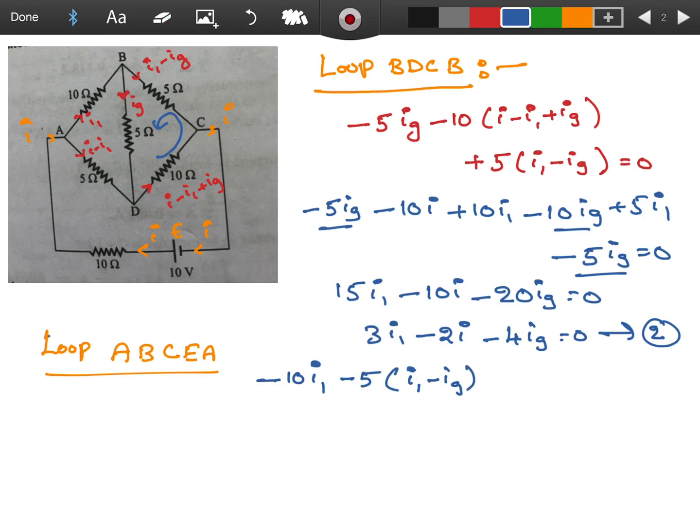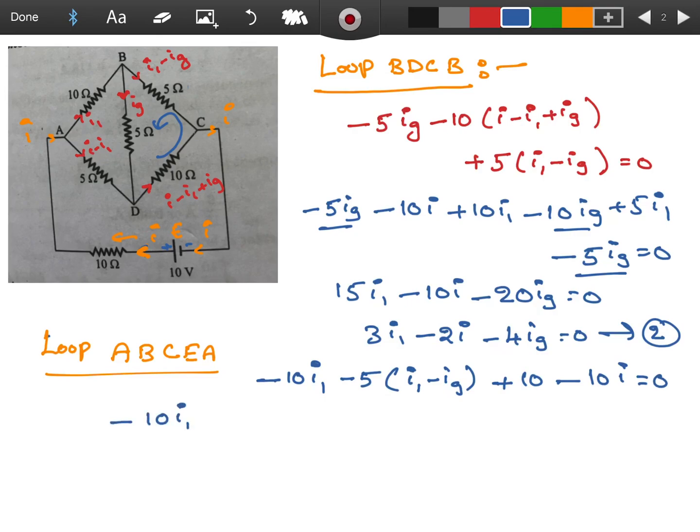Next, coming to C to E. C to E, no resistance, but at E, negative to positive you are moving. Whenever you are moving negative to positive of the battery, you have to write plus. Why? Because it is a gain. Gain, I told the sign convention plus. And again here one resistor is there. That resistor current direction and your loop direction same. You are going, then minus 10I. Minus 10I, loop completed 0.